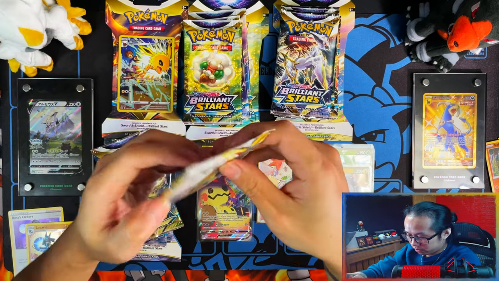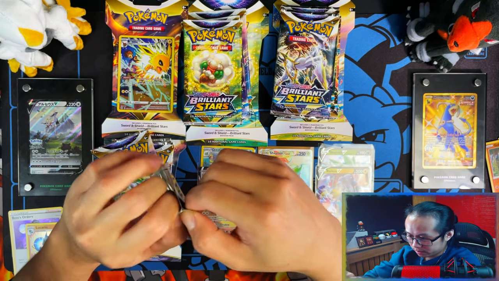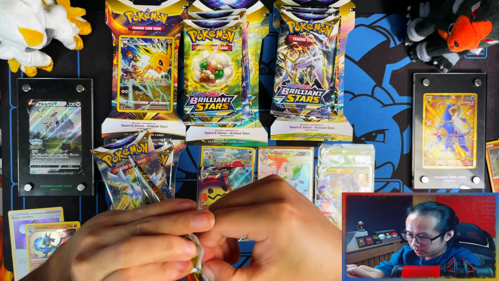Alright, so moving on to a Shaymin. Oh, is that Whimsicott? Whimsicott. Or Whimsicott Speed Booster Packs.